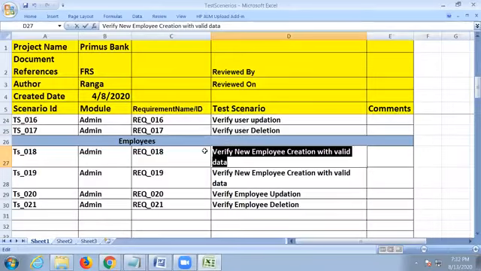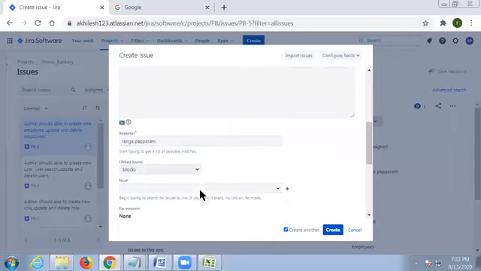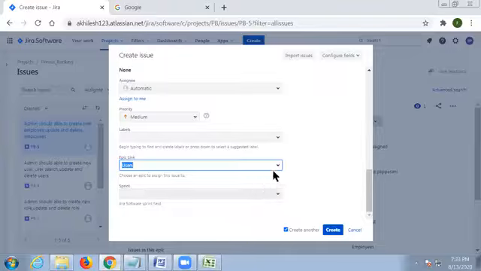So employee creation. First story 1 hash colon verify employee. Now we have changed epic to what? Epic is belonging to employees.